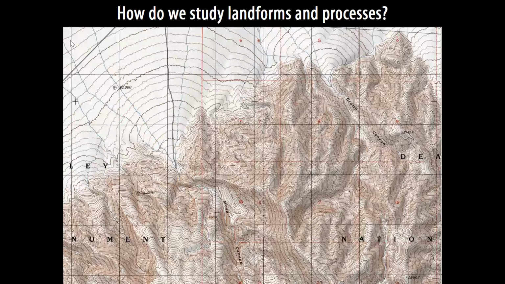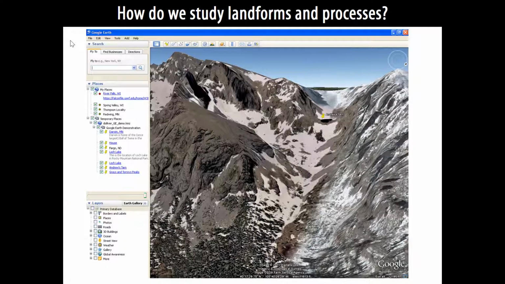So this is an example of a map that we'll actually be using a little bit later on this semester, but I will point out for those of you that are going on the Death Valley trip that this is a portion of Death Valley that you're seeing here. Maps are great. They're paper based, and there's a lot that you need to do to be able to even know how to interpret them.